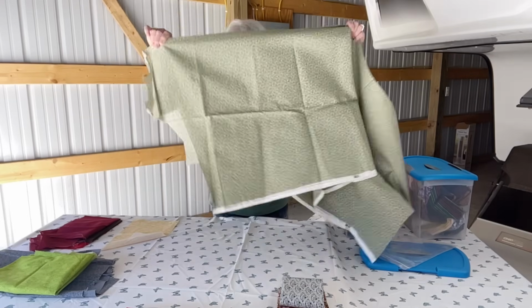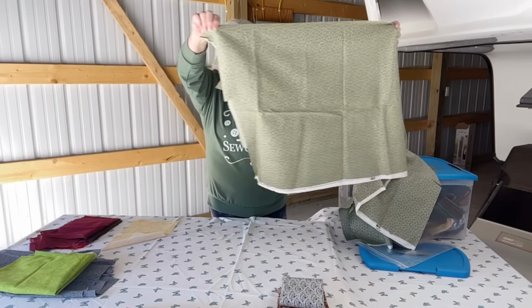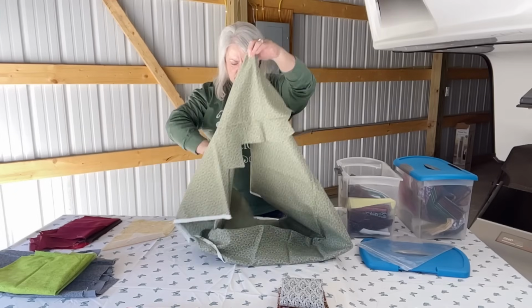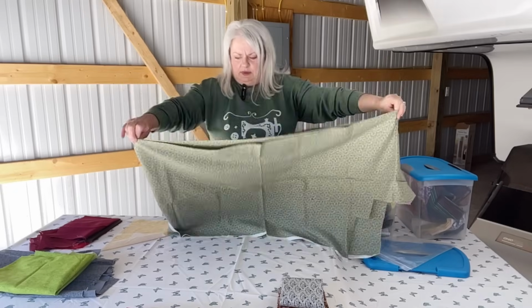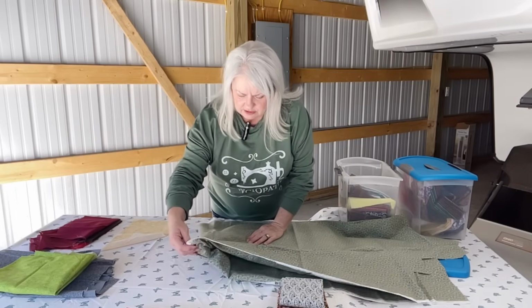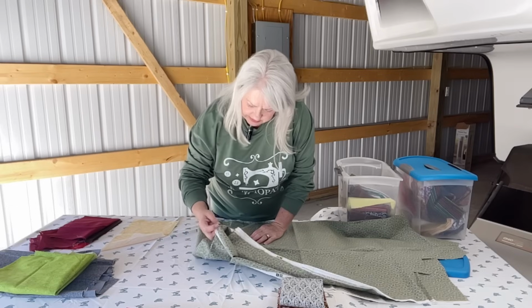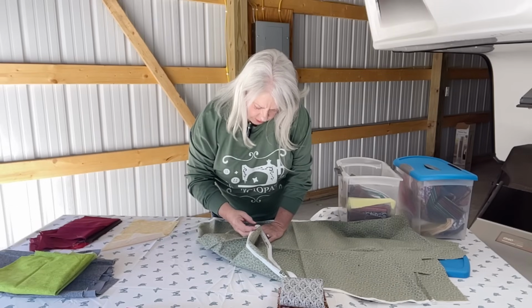Now here's another big piece, and there again she just took a little piece off of it, but I think I'm just going to go ahead and fold this as if it was right off the bolt. Color Shop by VIP, Cranston Print Works Company.